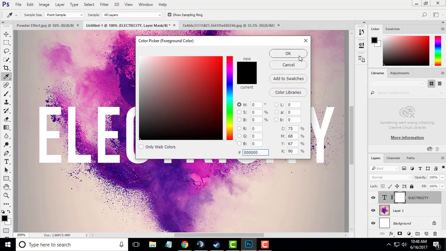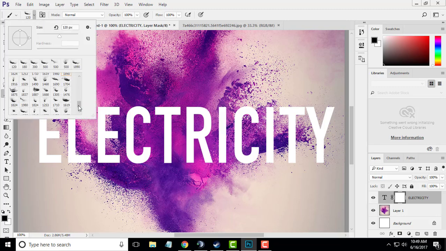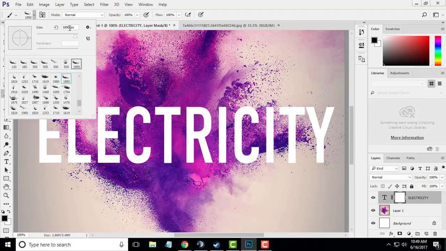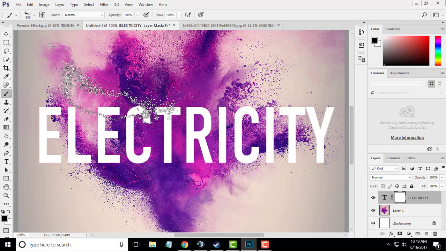Now select your first color as pure black and your second color as pure white. Now choose the brush option. Choose one of the brushes that you had just installed. There would be loads of brushes, so you can choose any one of them. Decrease the size. And what you have to do is just tap on your work.